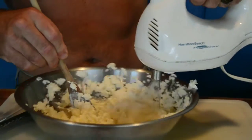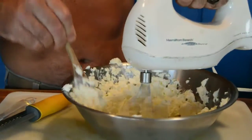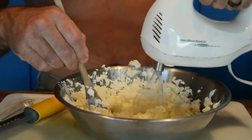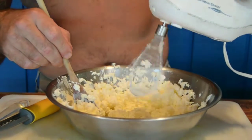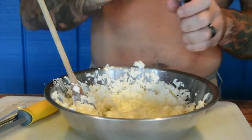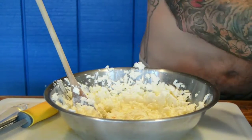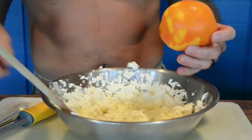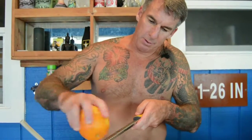Doesn't take much though. Mix it around a little bit. Get the butter and the cream cheese incorporated. Let me get some of that off there. All right. So into this, we're gonna add about a teaspoon of vanilla extract. And this is the secret ingredient right here. This navel orange. I picked this guy out, had a nice dark orange color. And we're just gonna do about the other half of this orange in here.